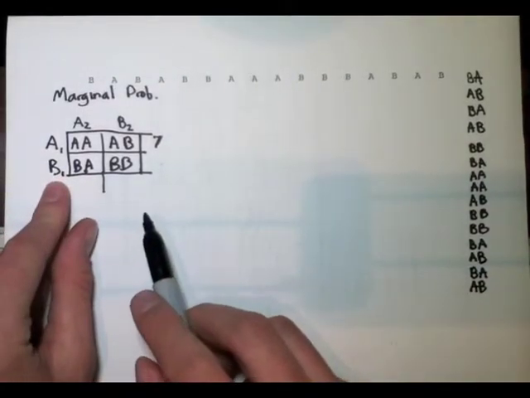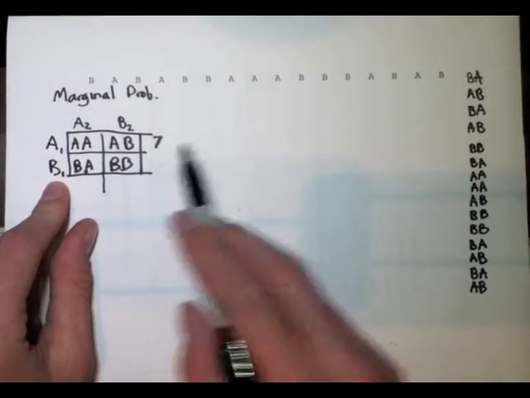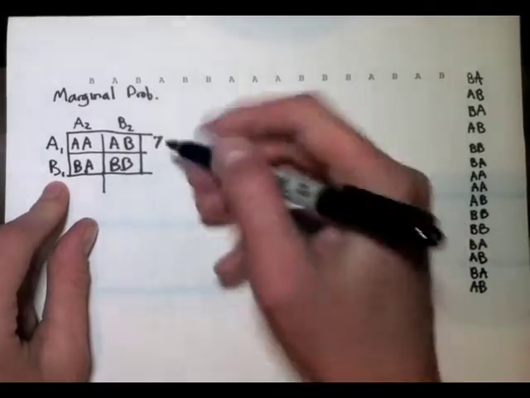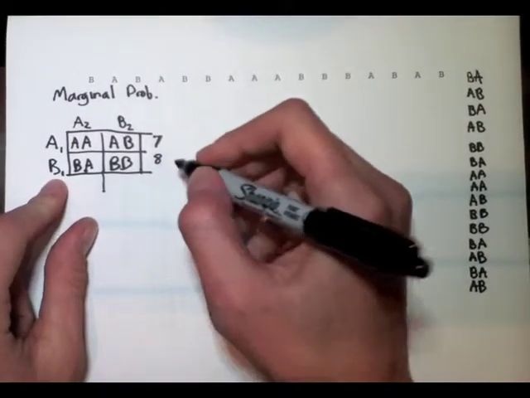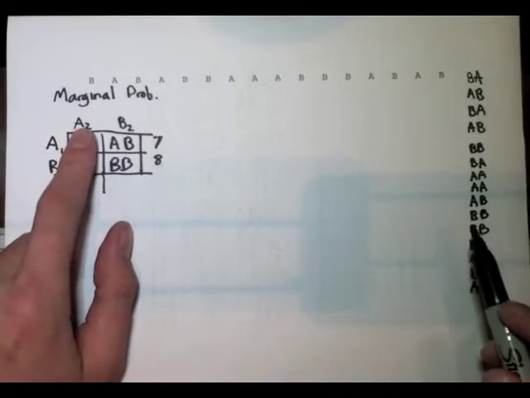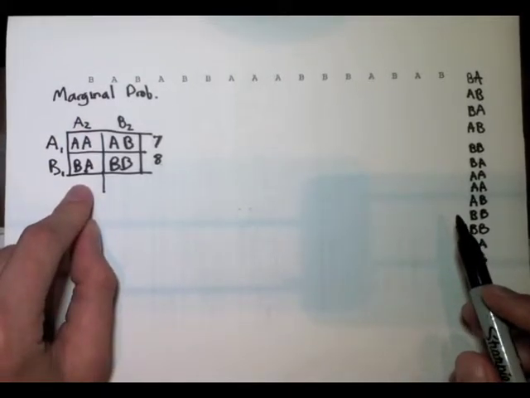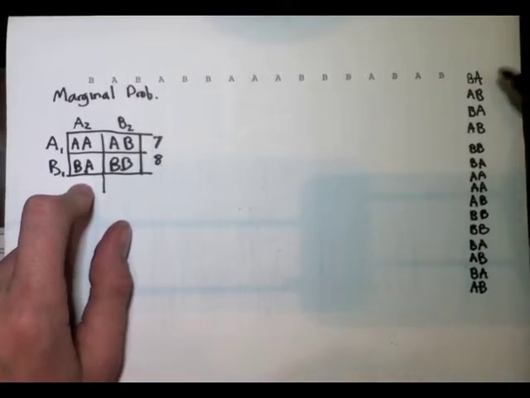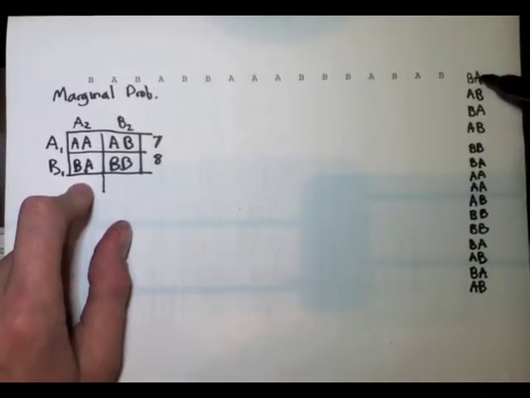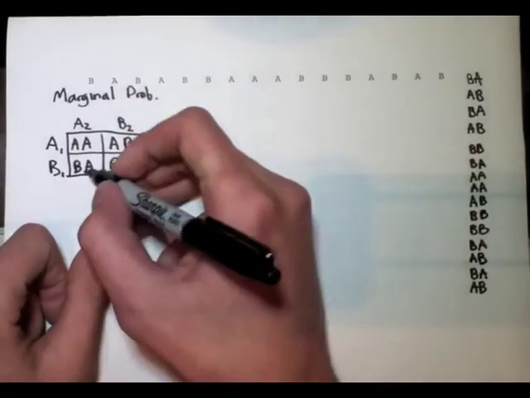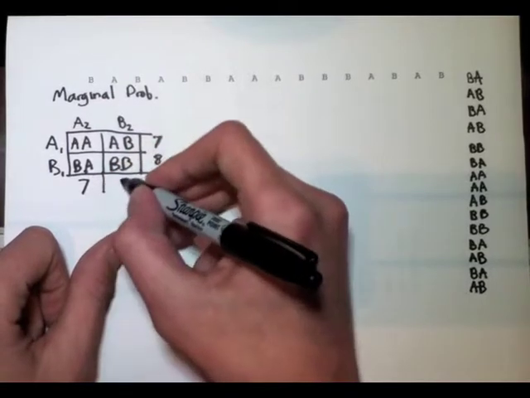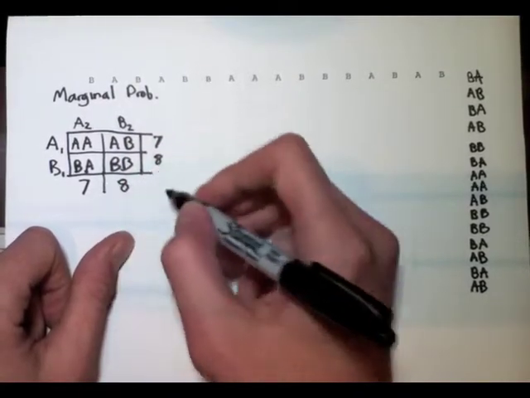And then if we know that there's 7 of those, if there's 15, so we know there's going to be 8 that start with B, right? And then for A2, our marginal that we're going to put down here, we want to say, well, how many of these end with A? So let's count them up. That one does end with A. 2 ends with A. 3, 4, 5, 6, 7. Hey, what do you know? Same number. And again, same number here because these always sum to 15.